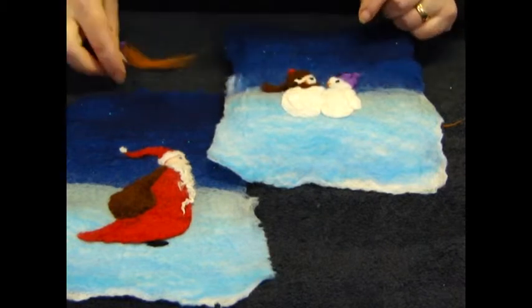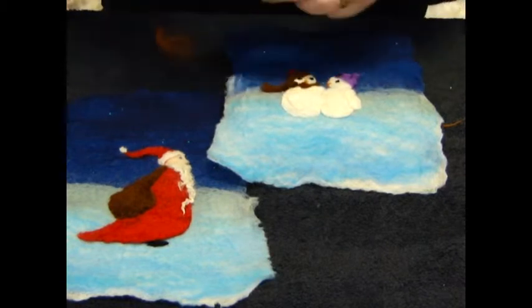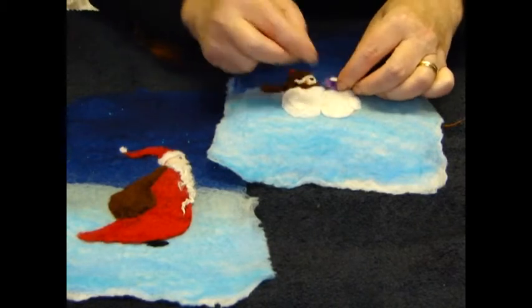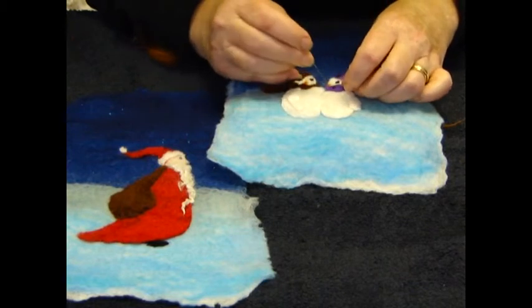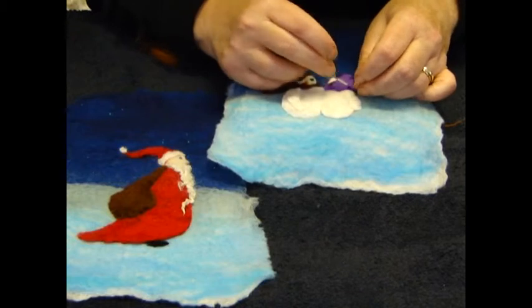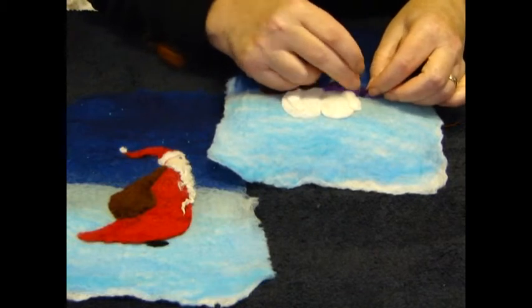To make the scarves, cut a small amount of the fleece, the pre-felt you had earlier, and you can even screw it up a little bit as you're placing it to create a little bit of movement.